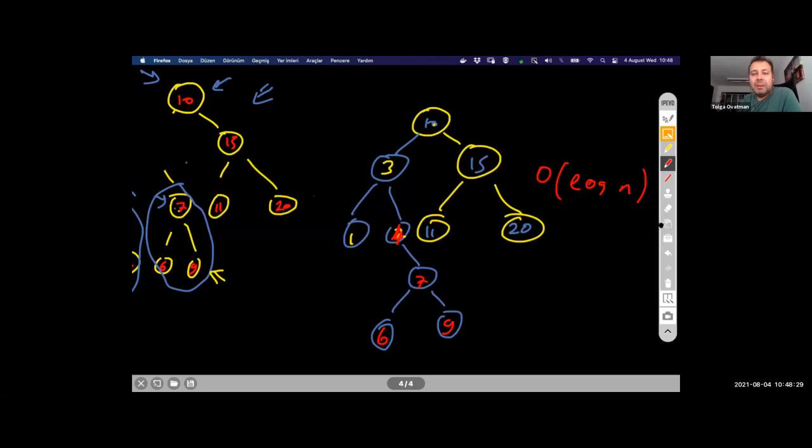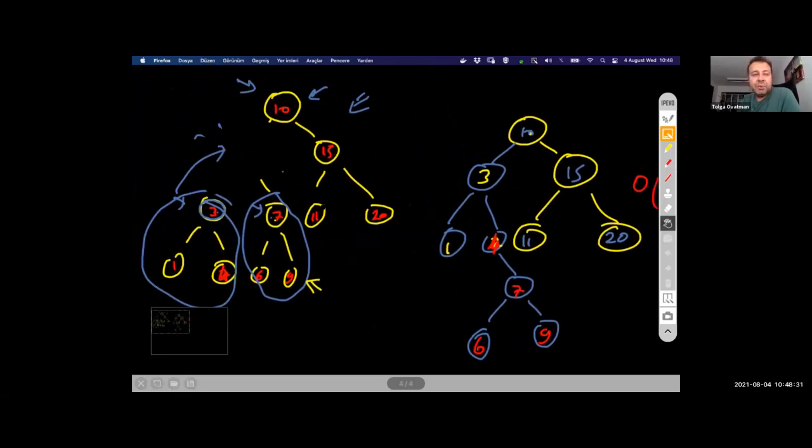But again, if you think about doing it in place, it would be constant because we will do 2 or 3 link updates, and it will be done. So independent of how deep our tree is, it will be done in constant time. So we always prefer constant time operations. So what we will do is we will do this by hand. Okay, so how is it done? Let me show it to you.